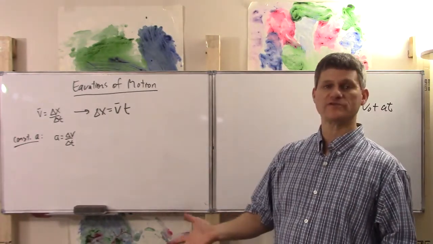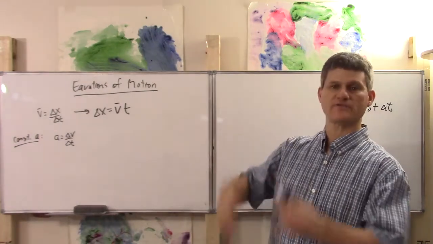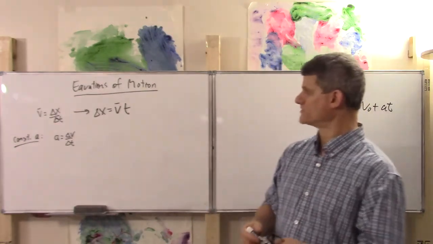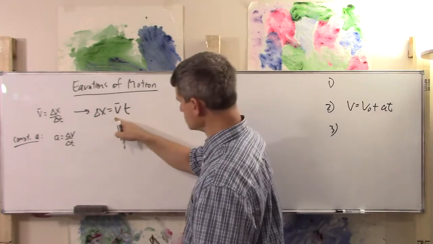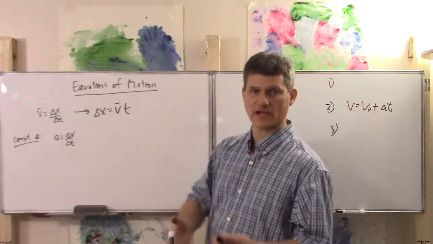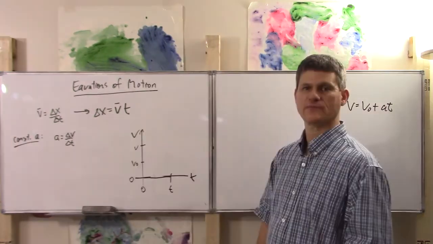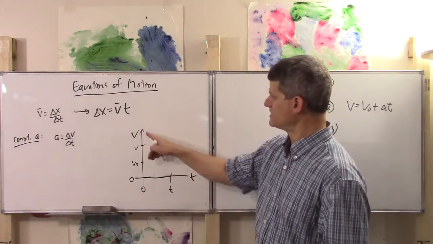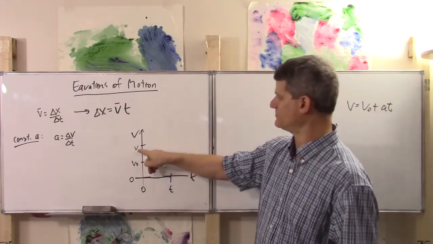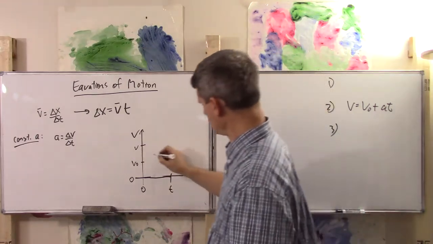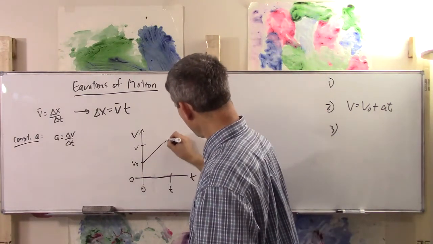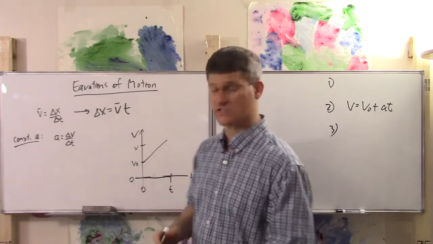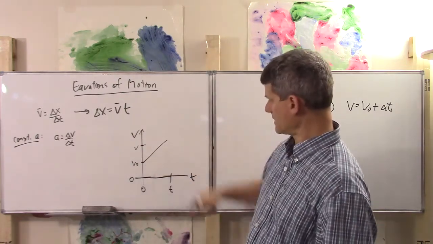Recall that the average of two numbers is just you add them up divided by 2. Well, it works for average velocity as well. The initial velocity and the final velocity divided by 2. How does that work? If we make a velocity time graph, we see that as time goes from 0 to t, the velocity will go from v0 to v, which is v final. So the graph is going to look like this, and since we're dealing with constant acceleration, it's just going to be a straight line, constant slope.